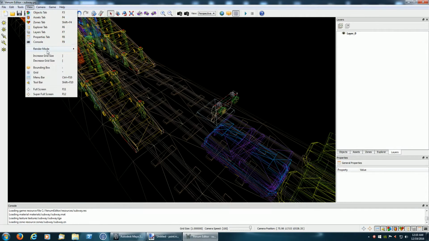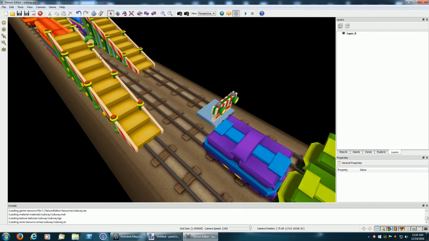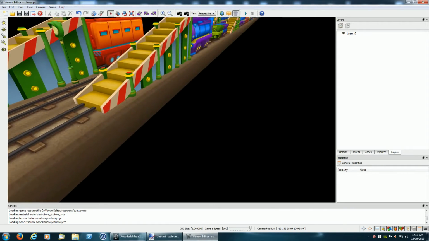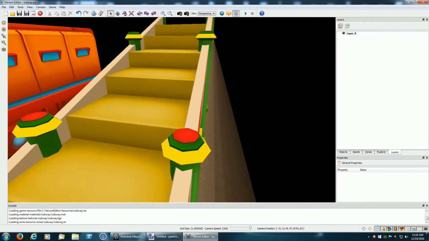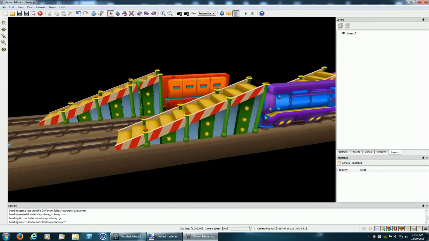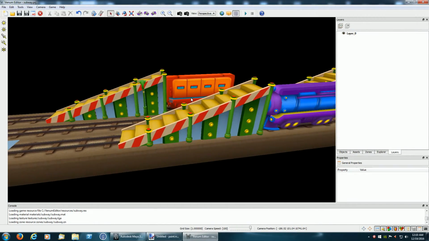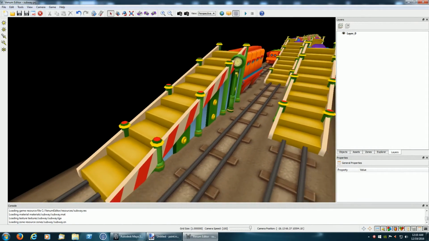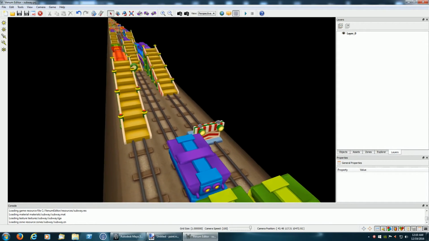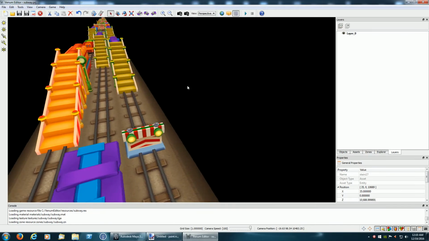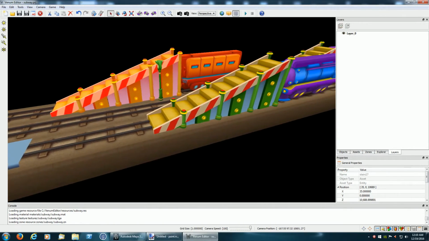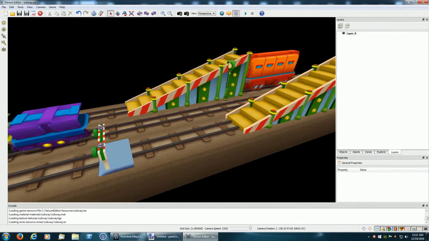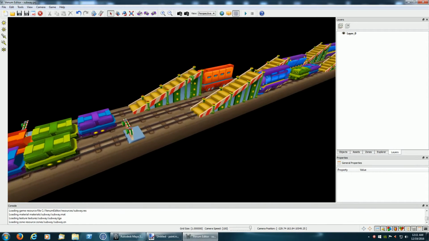Let's go back. So, like I said, he won't actually be doing stair climbing, but for this type of game, it's not really necessary. So, it's just a ramp that he goes up. And it's good enough for this game. When you see it in the engine, you'll see that it's a good collision shape for this, especially since it's a casual game. So, next, what I'm going to show is the actual character interacting with these stairs and going up the trains, and a little bit of the gameplay with the stairs. So that'll be in the second portion of this video.